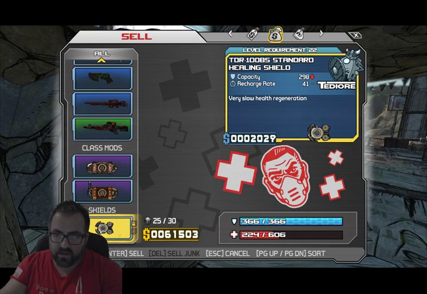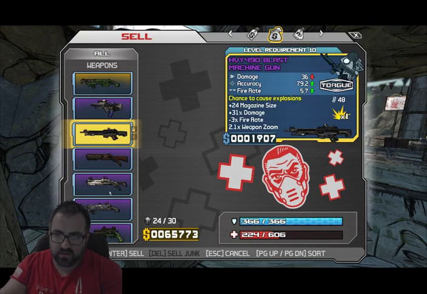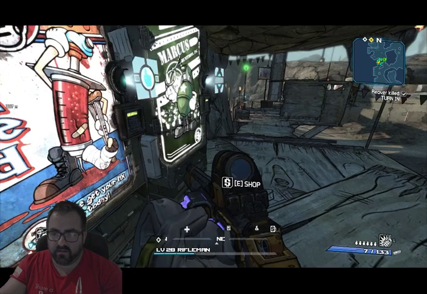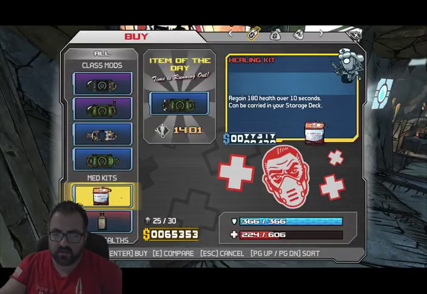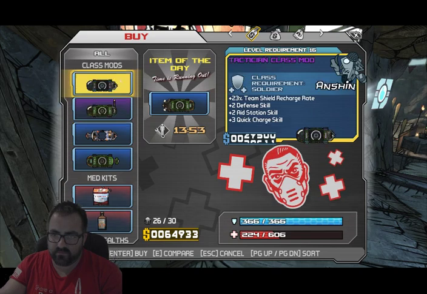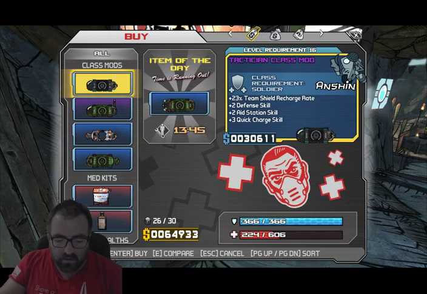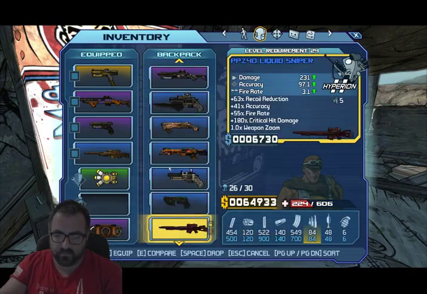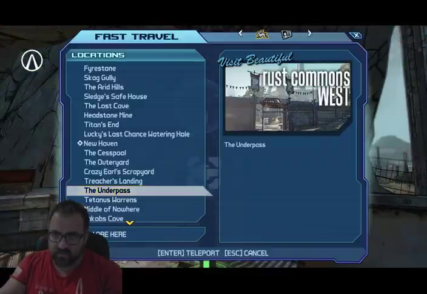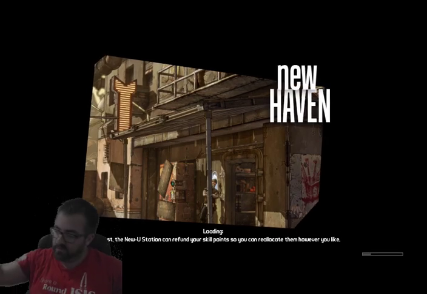Symmetrical healing shield, I can sell that. Sell that. Sell this explosive contact grenade, I don't really care about it. Alright. Tactician class mod. Let's see. So I can't do anything with this. All right. So yeah, let's go back to New Haven. Seems to be the quickest way to get there.